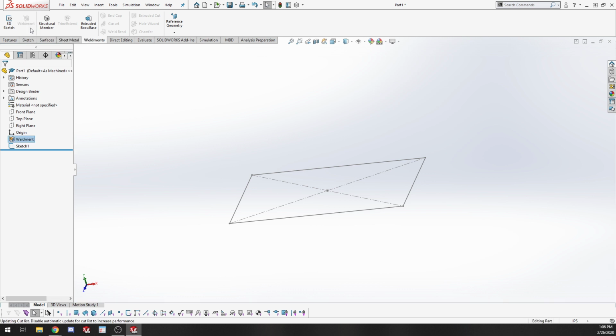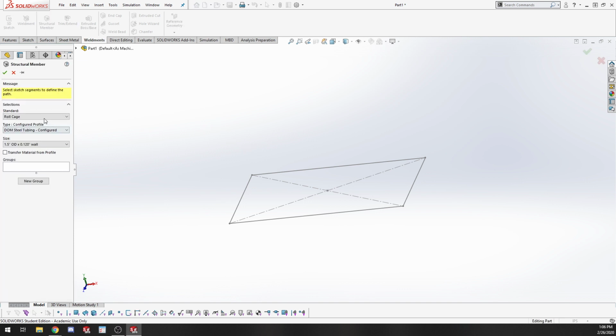All it does is drop in this little weldment feature here, and with that, it sets up a couple things, just telling the program, hey, we're doing a weldment, or we're creating a part that's going to be using weldments. It's kind of redundant because once we hit structural member, if we don't have this weldment bit created already, it'll automatically add that in. But it's nice to tell SolidWorks, hey, we're working with weldments, so let's go ahead and create a structural member.